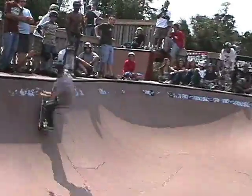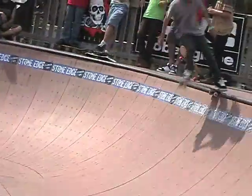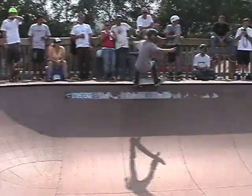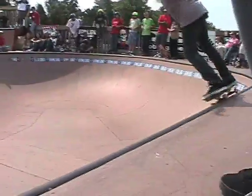Yeah, nice backside ollie, third drive off the hip. 15 seconds, Dalton. Yeah, blind side to fakey off the hip. Oh! Blind grab off the hip. Last check, Dalton.